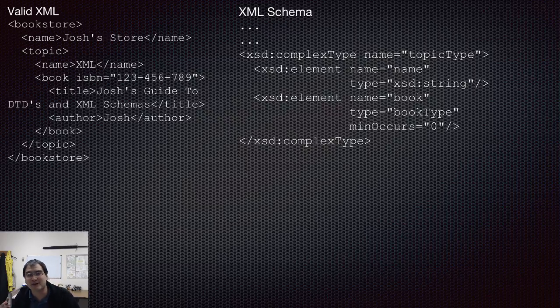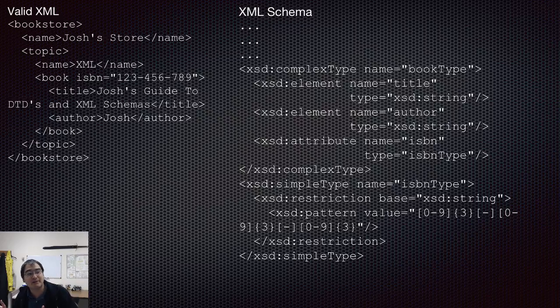And now we need to also specify what a book type is. Well, a book type needs to have an element called title, and an element called author, both of which contain strings. It also needs to have an attribute named ISBN, which is of type ISBN. And then we say, okay, well, ISBN has a particular type as well, which we specify later. It is a simple type because it's not allowed to have elements within it. And it needs to be a string. But even more than just any string, it needs to follow a particular regular expression pattern, which is listed there. And then we have the closing tags for that as well.